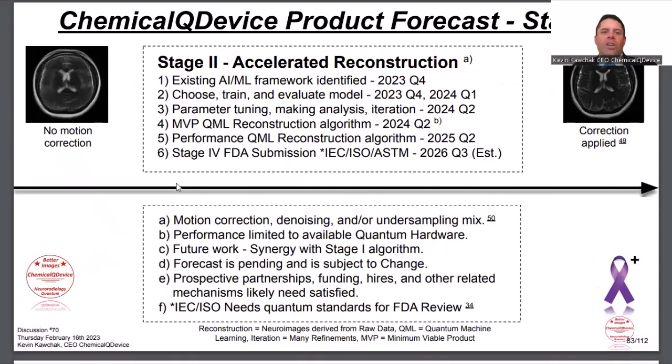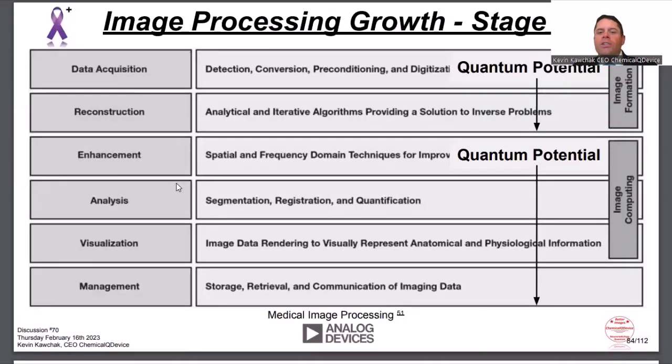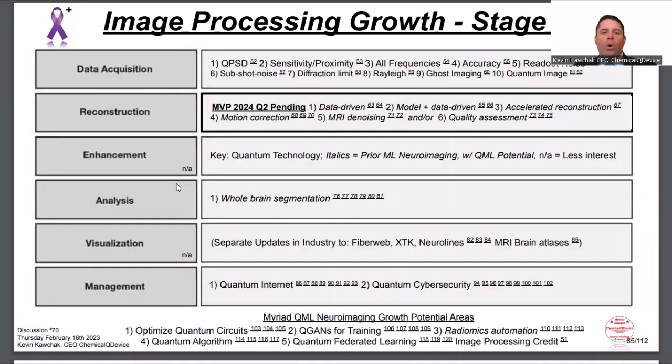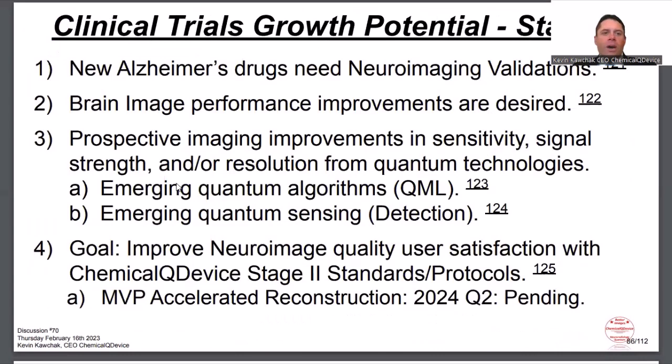And then here's stage 2, accelerated reconstruction. Now this has enormous quantum potential for the whole field. There are so many approaches out there that are machine learning and implementing quantum, sort of QML, QCNNs, QNNs, those types of things, where it makes sense to get quantum advantage. So as you can see, reconstruction, which takes raw data and turns it into an image, is huge. There's already a paper on that. MIT's Seth Lloyd did that one.